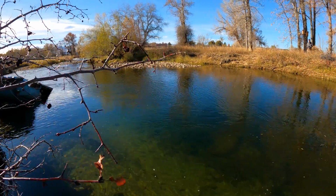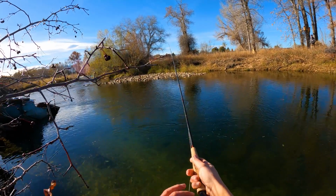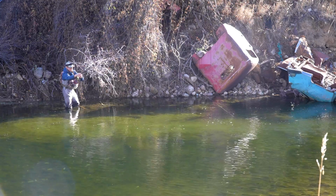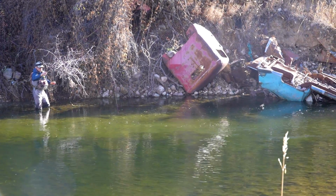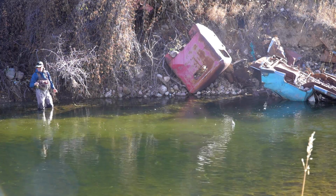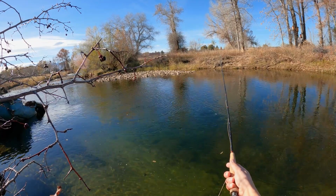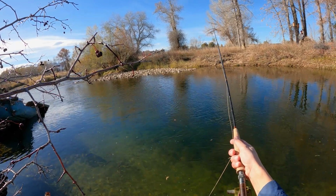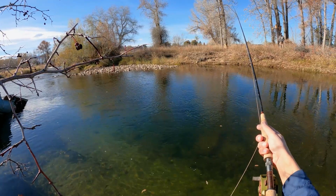This water's so clear I can see that mop coming through as it gets close to me. You can see that bright cream fly rolling down there near the bottom. And I'm not actually as close to the bottom as I expected through the center there. I could fully see I was about 10 inches to a foot off the bottom. So sometimes you're guessing based on whether your rig is ticking bottom or not. I didn't have to guess with that because it's clear enough I can see it here.